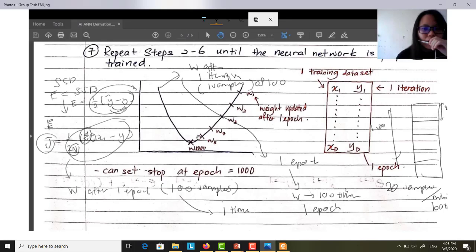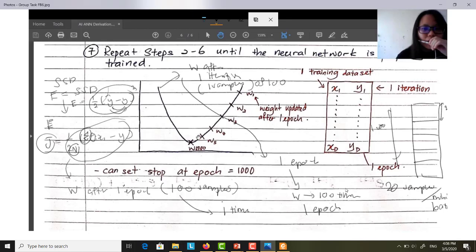But the difference is that for stochastic gradient descent, in one epoch you have 100 iterations, and in each iteration you will update the W. That means you will update 100 times after one epoch.